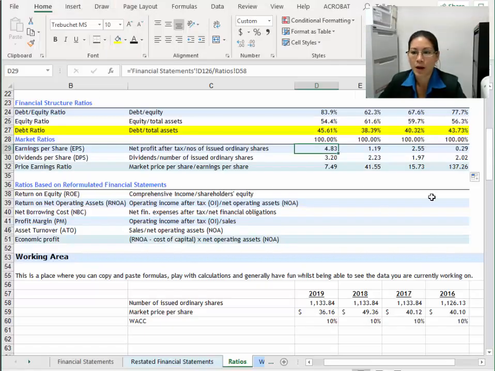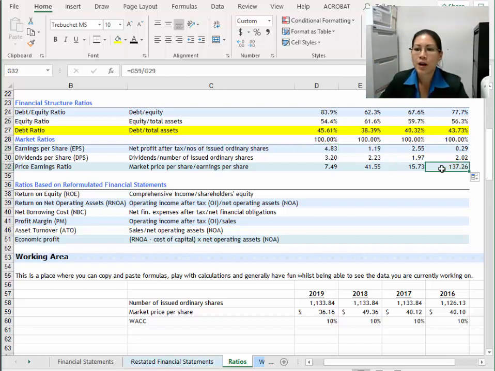You can always convert it back. Just make sure when you're comparing that you're comparing apples with apples is what I'm trying to say. So looking at the trend, now is this a good trend or is this a bad trend? Well, it depends on the user of this information.